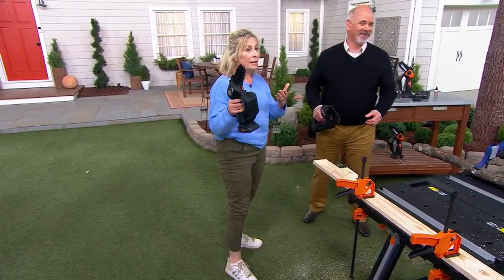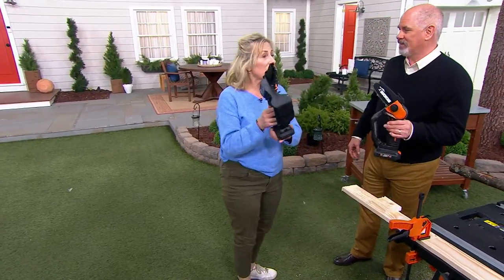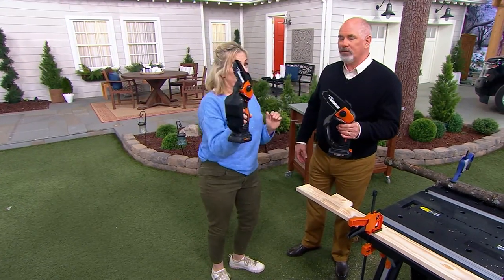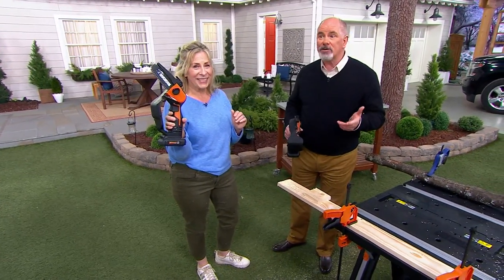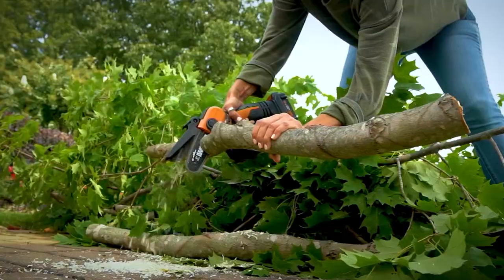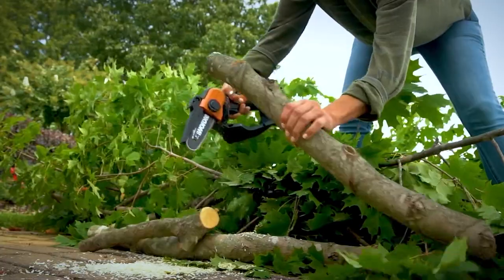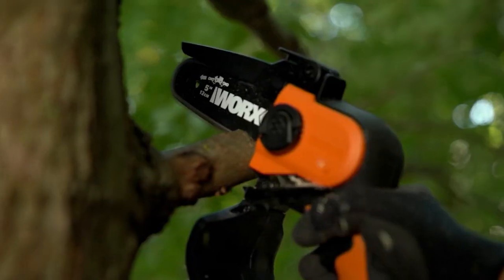It's so lightweight. It's portable, battery-powered. We just cut so many pieces. Cleanup is a breeze. We've got less than 800 pieces remaining. Thursday is going to be a busy day — I wouldn't wait on this. This is the perfect time of year to go ahead and get your gardens and yards cleaned up of debris and limbs.